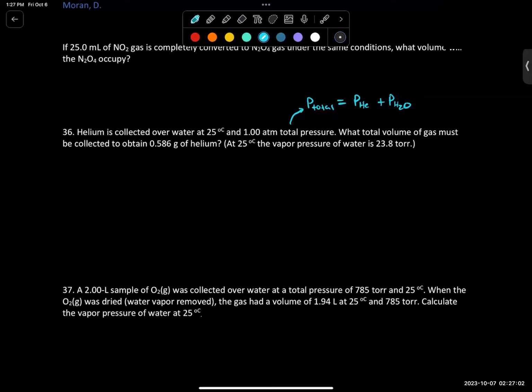Find the pressure of water and subtract it from the total pressure. Okay, so what he's suggesting is they give us the pressure of water, 23.8 torr, but we're given the total pressure in atmospheres. So what do we have to do? Which one should we convert it to? Atmospheres. I agree. Even though it might be easier to just say 1 atmosphere is 760 torr, going down the line we're eventually going to have to use atmospheres in another equation, like the equation we'll have to use for this. Are we on the same page so far? Cool.